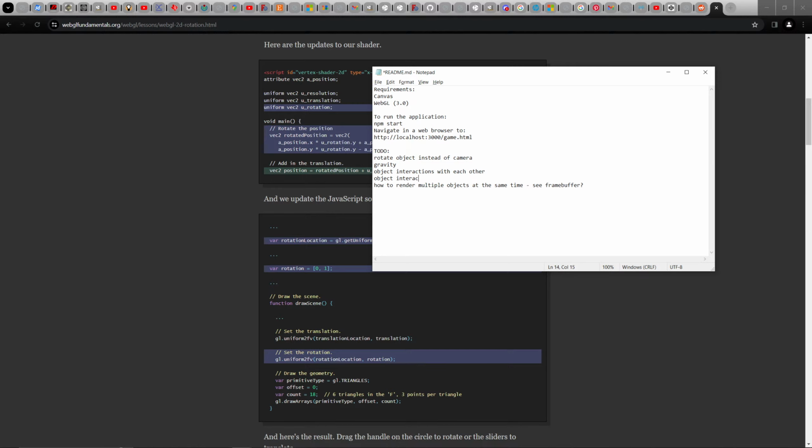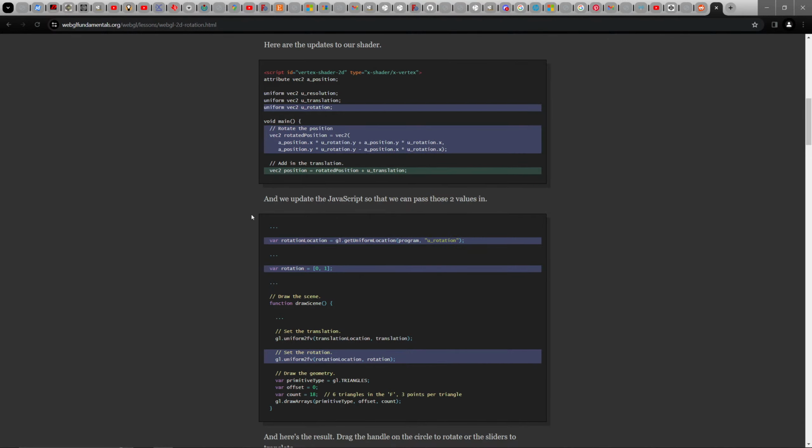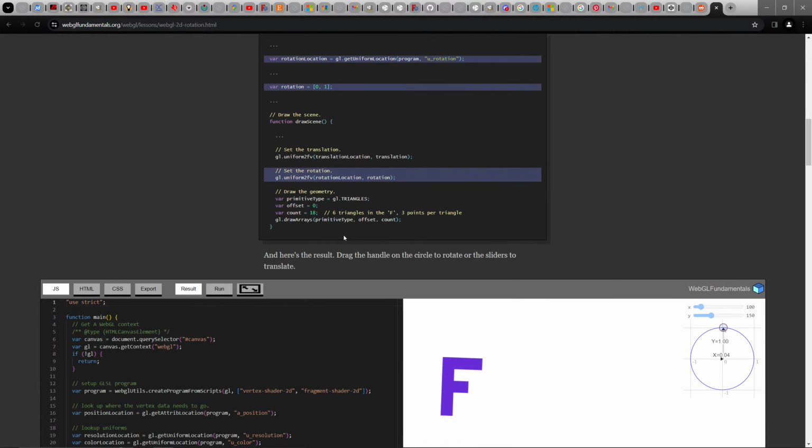Object interactions by the user. Set the rotation. Yeah, so it's interesting too that we can move it.